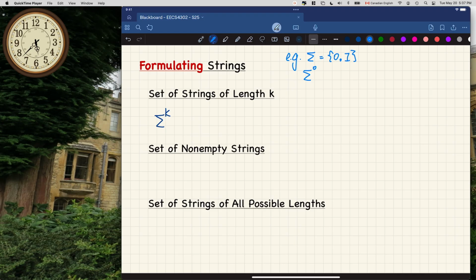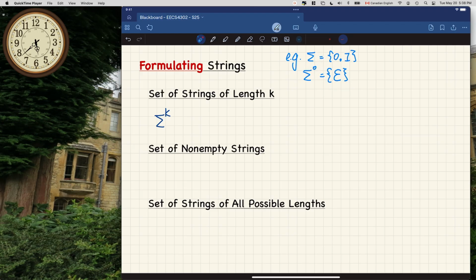Now, be careful, right? Precision is important. If you simply say this is epsilon over here, it's not exactly right, because we said it's going to be the set of strings. It's going to be a set. There's only one single string in this set, which is epsilon. So the way to put it would be like this: sigma to the power of 0 is the set of strings of length 0 from this particular alphabet, 0, 1. Right? That's the first one.